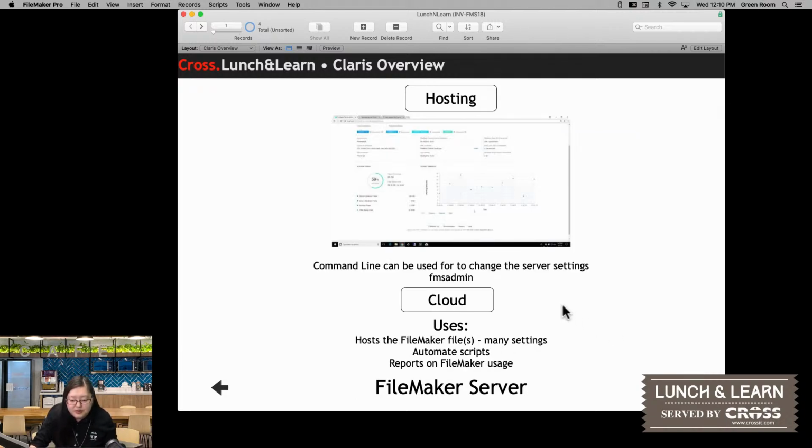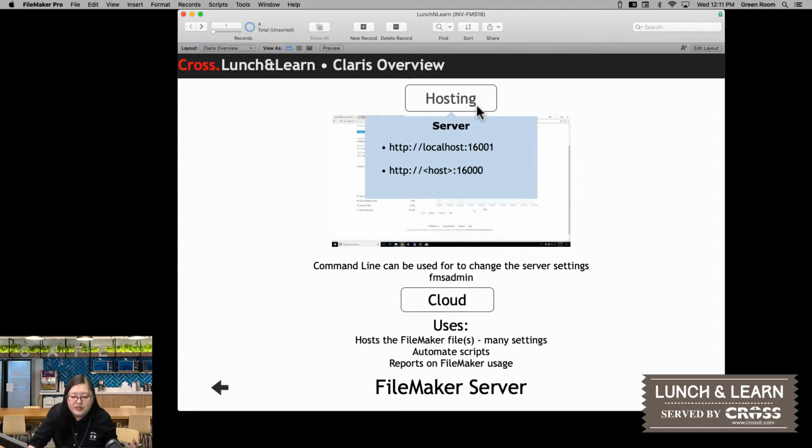So the next thing I want to talk about is Server, which I've mentioned a little bit before, but a little bit more about it is it's definitely used to host different files for access, whether it's WebDirect, Pro, or Go. And so you can have a virtual server or a real life actual server and set this up on it.